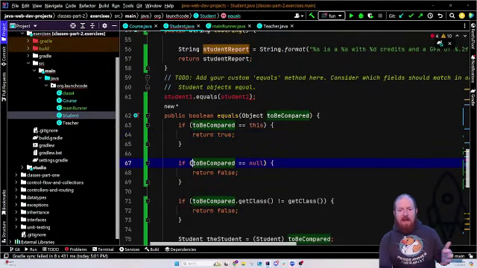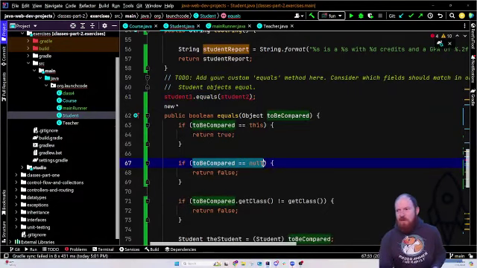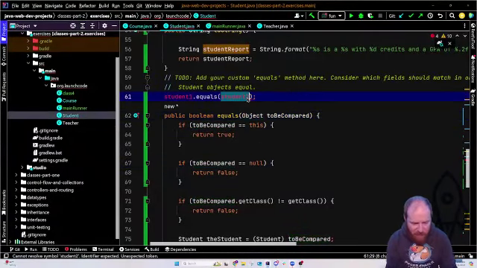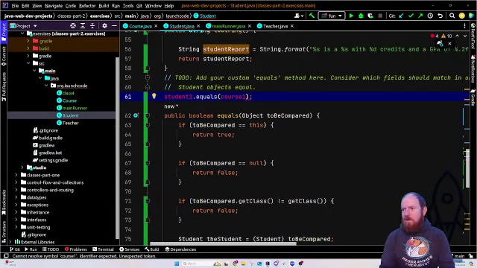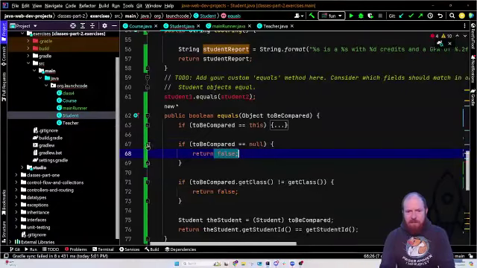It's true. The next thing I want to know, student one cannot be totally empty because I'm calling equals on it. So I don't have to check that one to be null, but student two, I don't know anything about student two. And so I want to see, does student two even have something in it? Because remember, this can be any object type. I could have said course one here. I could have said whatever. It doesn't know. So right here, it's saying, did you even put anything in there? If you did not put something, if it's null, well, they can't be equal. So don't even look at that one.